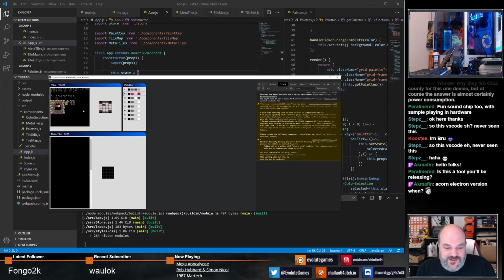Acorn Electron version 1. The cool thing with this is you could technically use this to do NES graphics as well, just by changing the exporter. You could use it to do CPC as well, Amstrad CPC, so you can use it for a few various things. But I'm writing it specifically for the Game Boy Color at the moment.